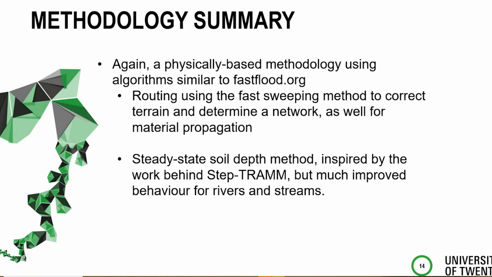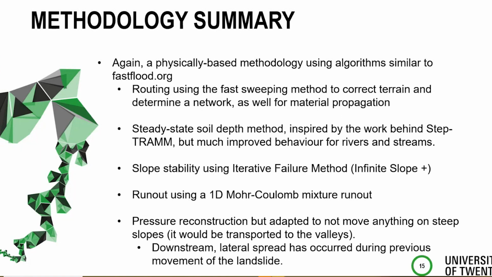So the steady state soil depth method, inspired by the work behind StepDrum, but much improved now for behavior in rivers and streams. Then for slope stability, we use the iterative failure method, which is sort of an infinite slope plus. Similar assumptions, but then going a little bit further to get some lateral interactions between the grid cells in your model. For runout, we use in principle a 1D Mohr-Coulomb mixture runout model.